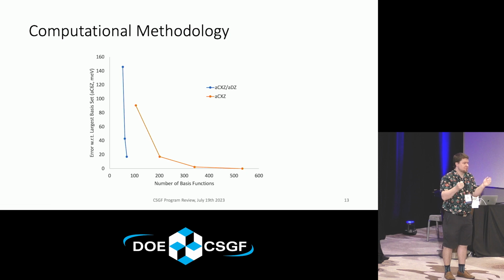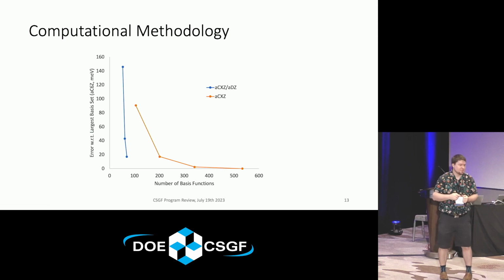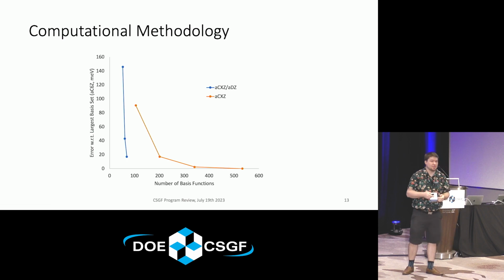And for the other atoms in the system, right? Because the core electrons are tightly localized, they don't affect other atoms in our system. We can use a different basis set. So when we do that, we approach the correct answer much, much more quickly. Okay? And that's going to drastically reduce the cost of our calculations while hitting our target error bounds.